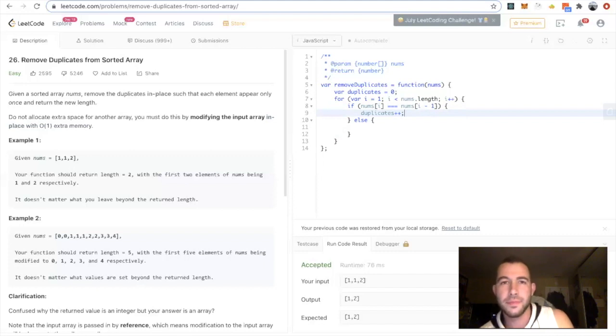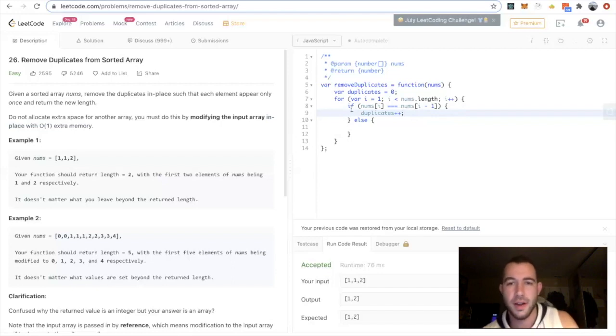And the else here is a little confusing, but if the numbers aren't duplicates, we're going to take the current index minus the amount of duplicates we've incremented to and set that equal to the current index.